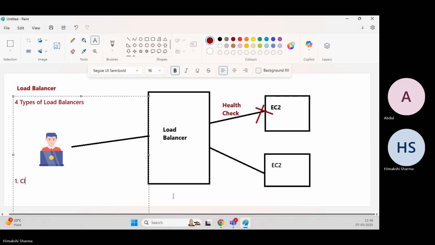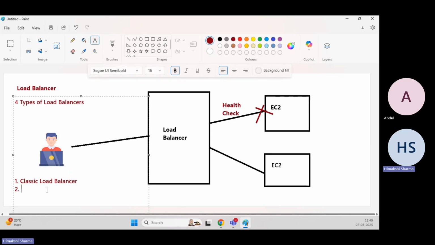The first one is the classic load balancer. Classic load balancer is the old generation of load balancer. Old generation means it simply does the load balancing. If a request comes in, it will just forward the traffic here and there. If one goes unhealthy, it will not forward the traffic there, it will forward the traffic to the other one only. In fact, AWS is also looking to remove it from their console, but it is still supported. We'll explore it quickly, it will not take much time.